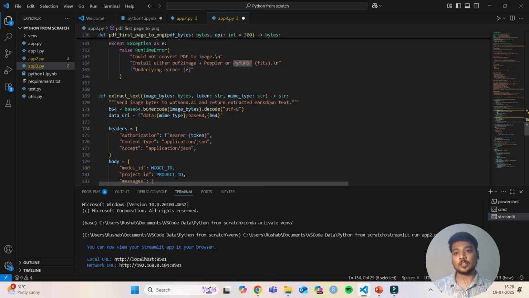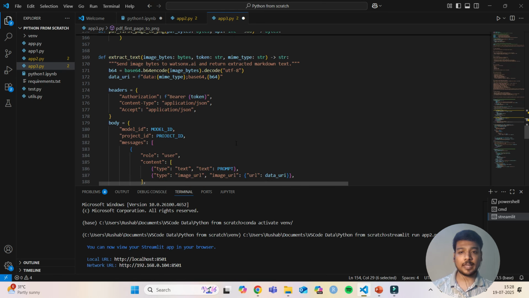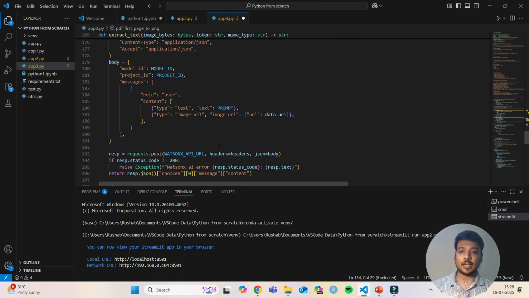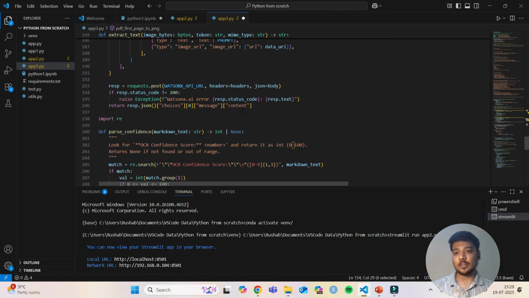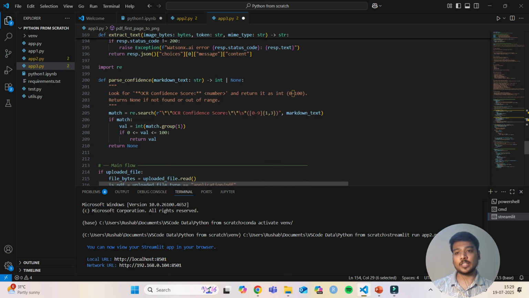As I told you before, the image bytes can be converted into base64 encodings, and then we have extracted the data using watsonx.ai's LLM model. Again, I have done so: if it is text, then it follows the prompts; if it is an image URL, it will take the data from there. After that, we can also provide the OCR scores. That is basically done by the LLM model itself.